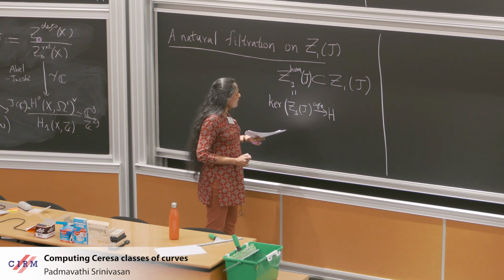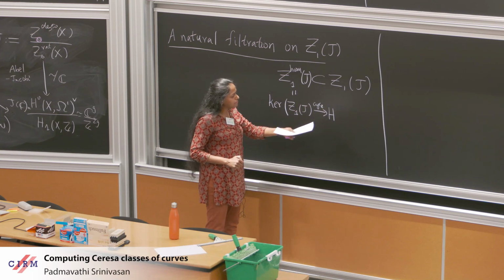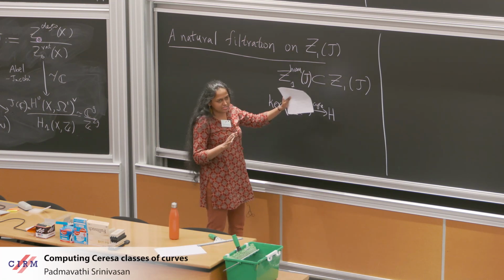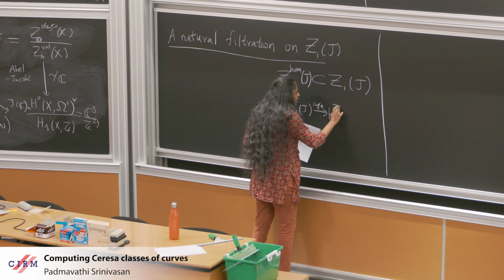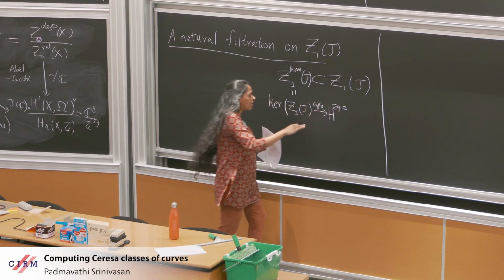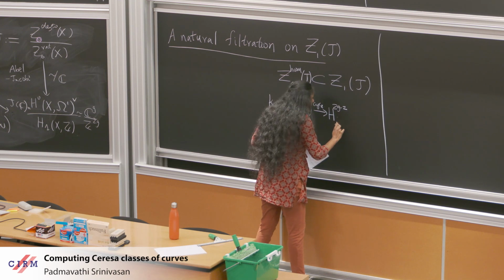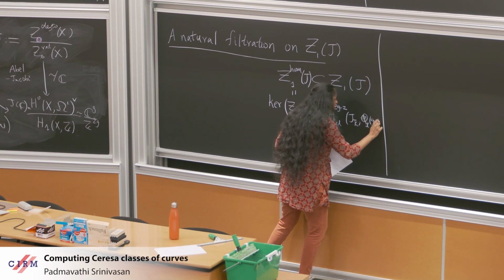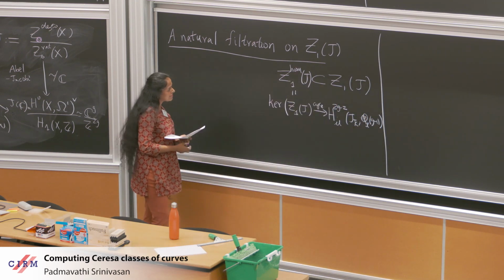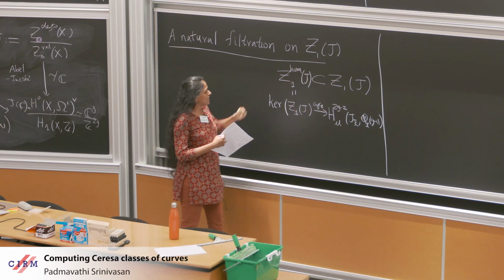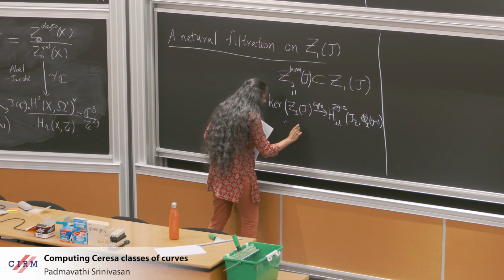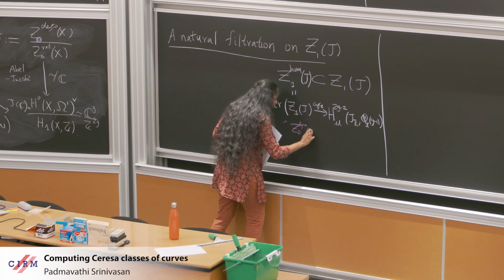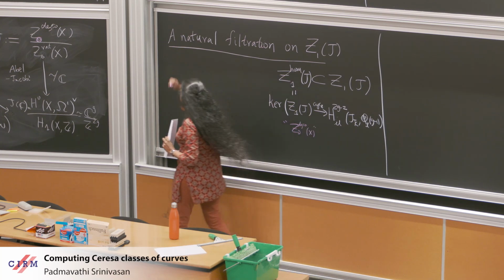If you want to work over arbitrary fields, like fields of characteristic p, for instance, maybe you want to pick l-adic cohomology. If you don't want to do all of that, if you just want to stick to C, just think of usual singular cohomology. In any case, you can take subvarieties and make a cohomology class out of them. There's the cycle class map. And the homologically trivial cycles are the cycles that go to 0 under the cycle class map. And you should think of this as the analog of the degree 0 divisors, a higher dimensional analog of the degree 0 divisors you have there.